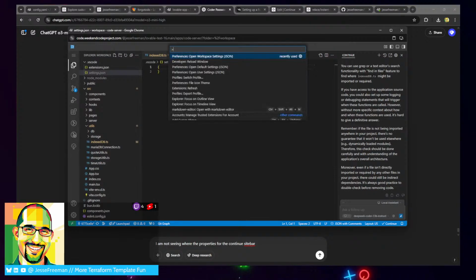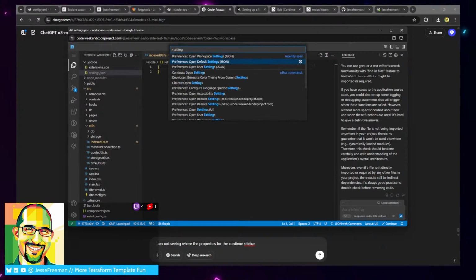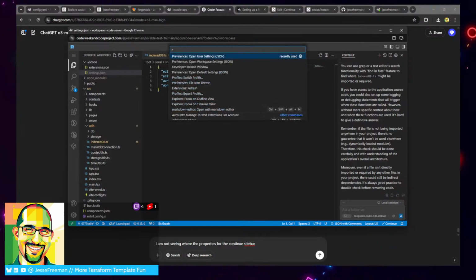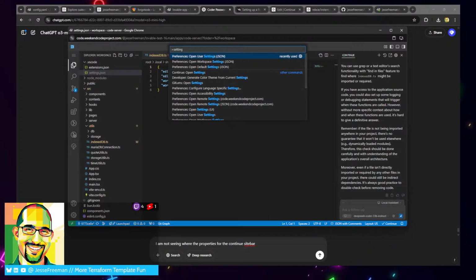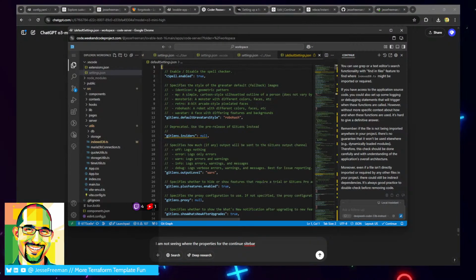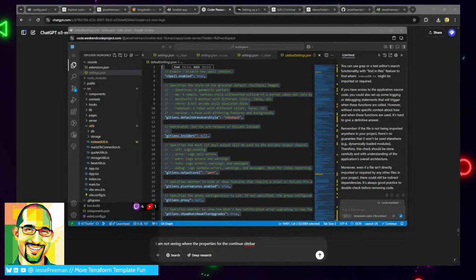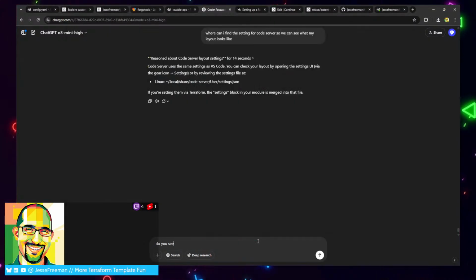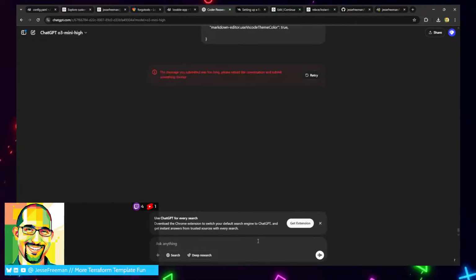Not there. Settings. Open the user settings. Not there. Settings. Third time's a charm. All right. Do you see the right side settings in here? This is like the best thing.